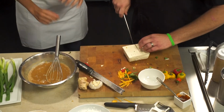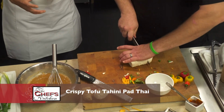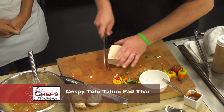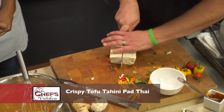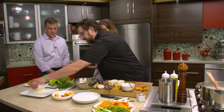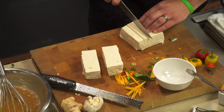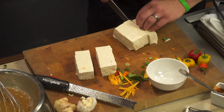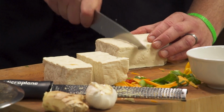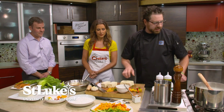So at this point, we're going to cut our tofu into little squares. Now, what kind of tofu is this? Is this extra firm? This is a firm tofu, which for sautéing is best because you don't have to worry about breaking it up so much. Do you have to press the liquid out of it or anything like that? In this case, I did not. Okay. I think that with a lot of times when you do that, you end up with, oddly enough, dry tofu. So we try to keep it, like most of our food, moist. That's how it tastes best.